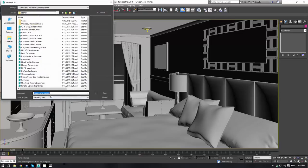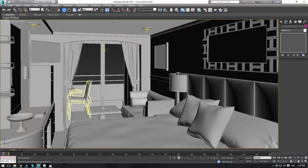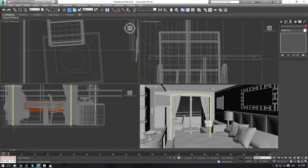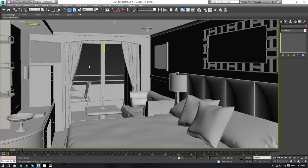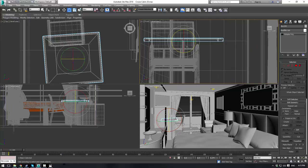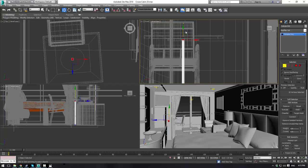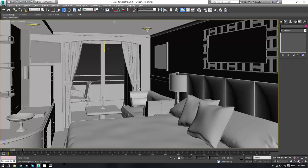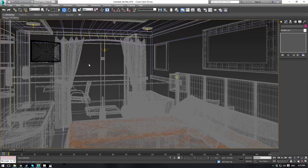Okay, let's just save this as number 20. Honestly, I forgot what scene I'm on, so that'll have to work. And we can grab all this, press E, and just rotate it at an angle. Just like so, just so it sort of matches, to give you that sort of little feeling of it's different. And maybe we can grab the top here, and we'll just move it up a bit, just to about there. And you can move that up, as well as move this little piece up too. There we go. Okay, so you have the table kind of placed accordingly.